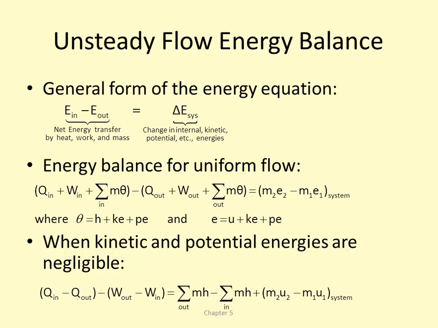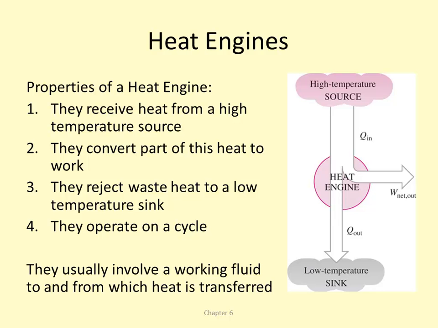The general form of the energy equation now, we can't neglect this side of the equation, the change in energy of the system over time, or just the change in energy of the system. So we have to consider that. And then when kinetic and potential energies are negligible, it reduces down to this form. Again, you can put a positive sign here and flip these two. I haven't changed that everywhere in my notes, but I've changed it most places. So it's equal to this, and hopefully you remember these equations. I don't need to go through term by term because we want to spend more time talking about entropy.